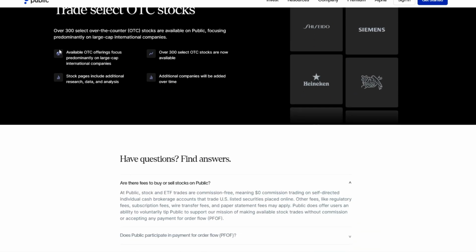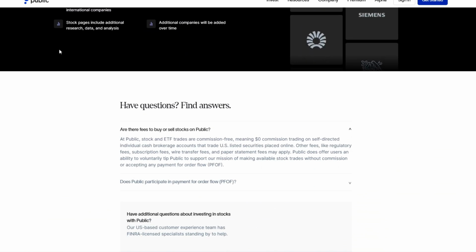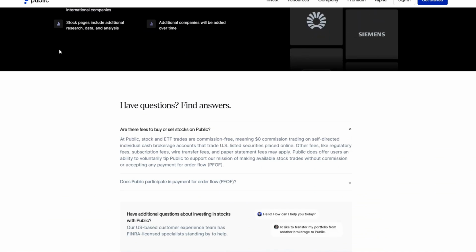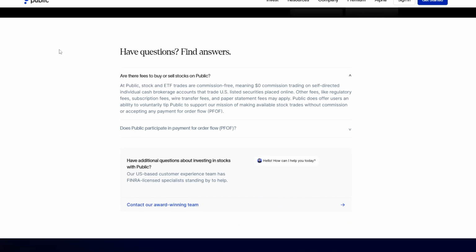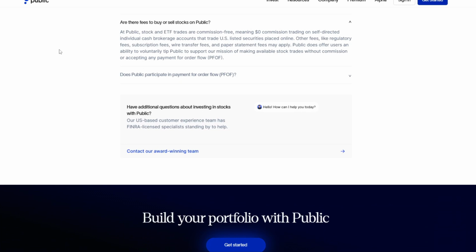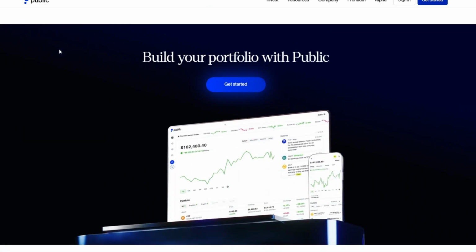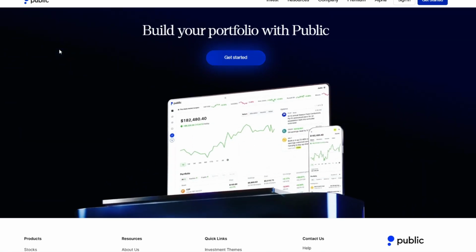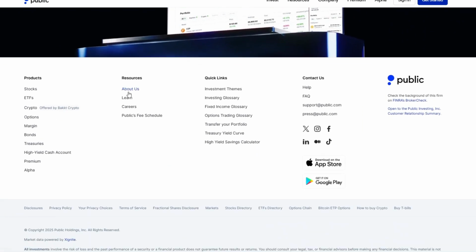And so, let's go ahead and explore our investments. Now the fun part, choosing what to invest in, begins. Public's application has a clean layout with curated sections like top movers, trending stocks, crypto picks, and themes. For example, you have green energy, tech giants, etc. You can tap on any asset to see its performance, community posts, recent news, and analyst ratings.